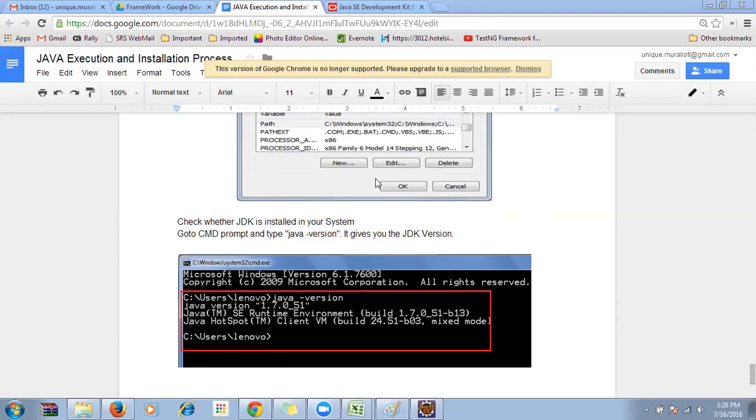So I'll just stop the session with this one today. I don't want to take much for the first session. So I'll stop it for today with this. Tomorrow we'll see about the Eclipse installation, and then after that we'll be seeing how a program executes, and then how normally a program will be written in Java. We'll see that part alone.